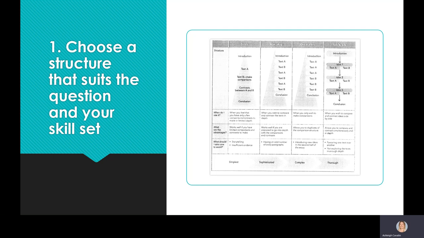This is a more thorough way of comparing. A more simple way that you may have been taught in year 11 includes where you write one paragraph on text A, one paragraph on text B where you make some comparisons to the first paragraph, and then your last paragraph has comparisons with A and B in the same paragraph. You can use this structure when you feel that you don't have a lot of ideas. The weakness of this is sometimes it turns into storytelling and shows insufficient evidence. But again, you have to respond on the day in the SAC with whatever formula suits the question, suits the ideas you come up with, and suits your own personal skill set.